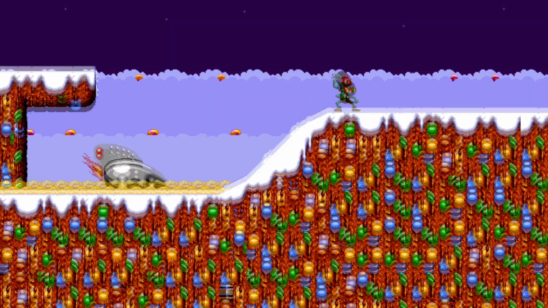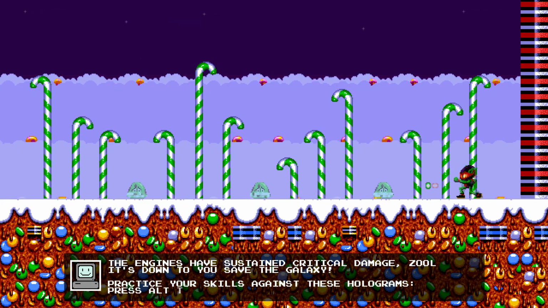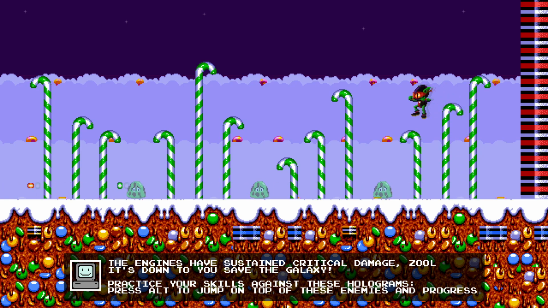And starting this mode gives you a tutorial that will take you through the basic controls, as explained by your sinking ship.